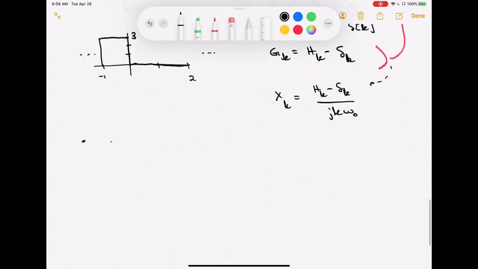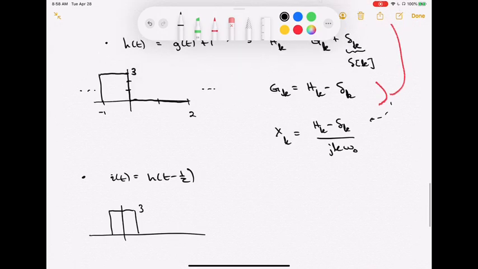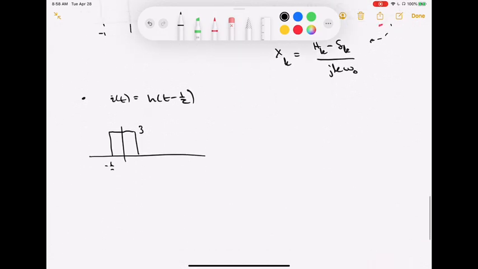So I'm going to create yet a new signal. I'm going to call this guy I of t. I of t is going to just be h of t minus a half. What does that kind of look like? Well, we can sketch that out as well. So I'm going to just get now my unit 3 height going from, in this particular case, minus a half to a half. And then if I came over here 3 units later, I get another pulse there of width 1, and it would just keep repeating something along those lines, right? So my I of t now actually looks a lot closer to what I started out with in my preliminary math, little p sub tau comma t naught of t, right?